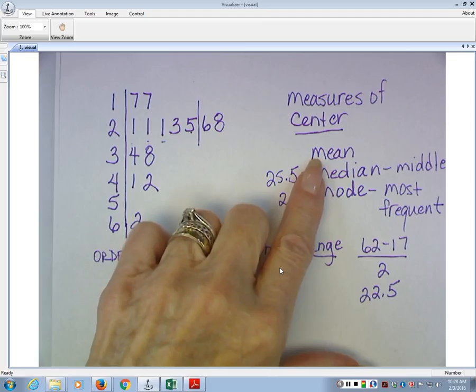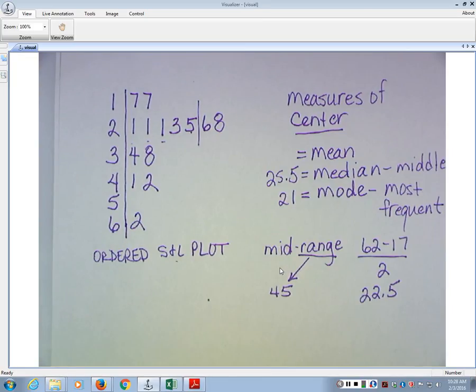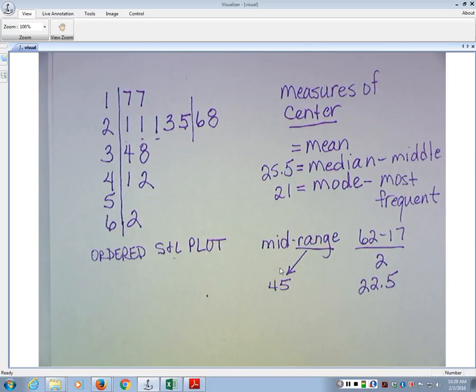This one is the one that's the most work. Do you know how to average your grades? How do you average your grades? As long as they're equally weighted, you add them all together and divide by however many you had. If we have 4 tests in here, you add your 4 test grades together, divide by 4, and you'll have your test average. Well, I can do that here too, and I can almost do it in my head, but I'm going to be lazy and use a calculator.